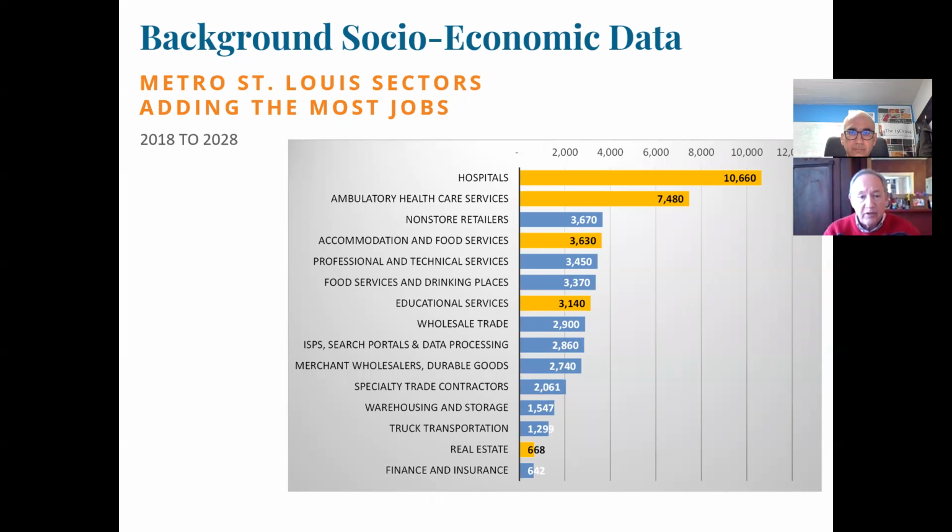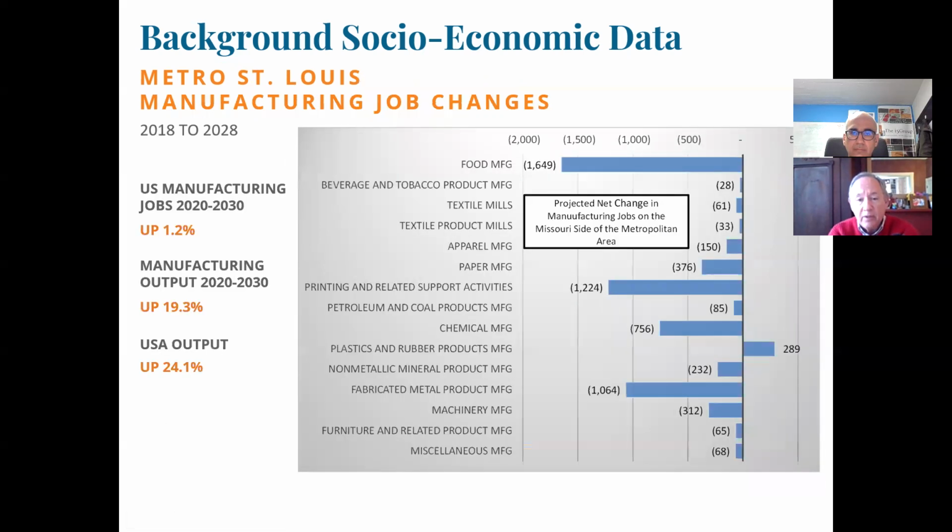And these are projections by the state of Missouri Economic Development Department. They do it every 2 years as well after the United States does its numbers, and there's a year's lag. So right now our projections only go to 2028, but the yellow bars here signify those within the St. Louis metropolitan area, Missouri side only, as determined by the state of Missouri. The yellow bars show those sectors in North County that are strong, and projections within the metropolitan west side, Metro West, where they're as strong as well. So these are the growing sectors in Metro West in the next 10 years-ish. And some of them relate also to North County, which is a positive thing.